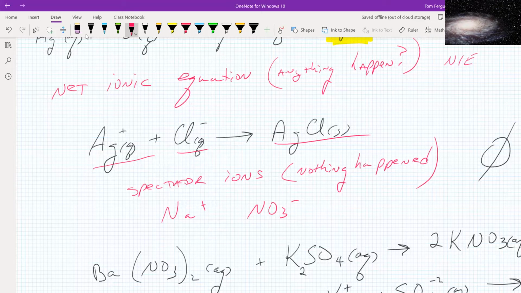If nothing happens, then we don't have anything going on here. So something's got to happen before we have a net ionic equation. You can write NR. I usually put a null set here. There's a lot of ways to do it. Just make sure that you communicate to me that nothing's going on. If I ask you for the spectator ions, those are the ones that appear on both sides: Na and the nitrate.